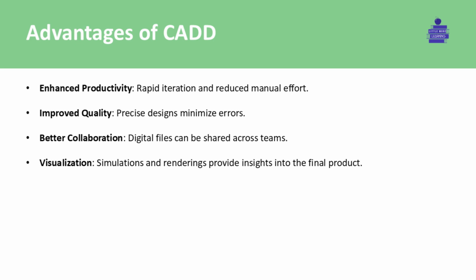Collaboration has been transformed. Teams can work together seamlessly, even from different locations across the globe. And the visualization capabilities are truly revolutionary. You can see exactly how your design will look and function before it's ever built. It's like having X-ray vision into your future product. This not only saves time and money, but also allows for better decision-making throughout the design process.